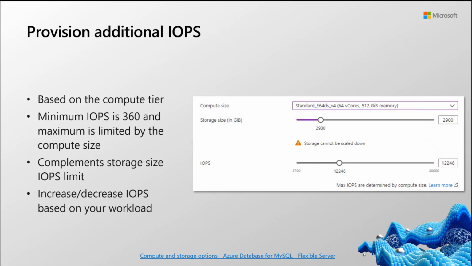So if your compute tier supports, let's say, 5,000 IOPS, then you can scale IOPS up to 5,000. And once you are done with your peak workload, you can scale down your IOPS. So it gives you flexibility to scale IOPS based on your different workload requirements without worrying about allocating more storage just for the sake of IOPS allocation.